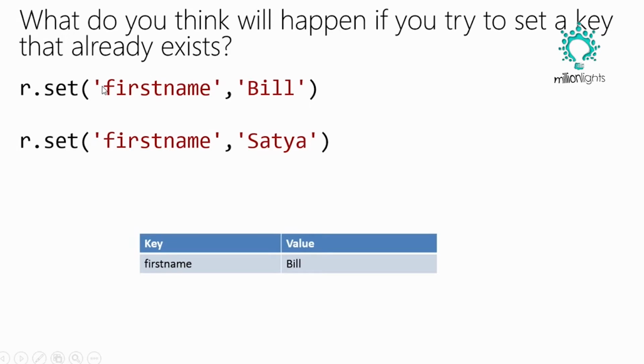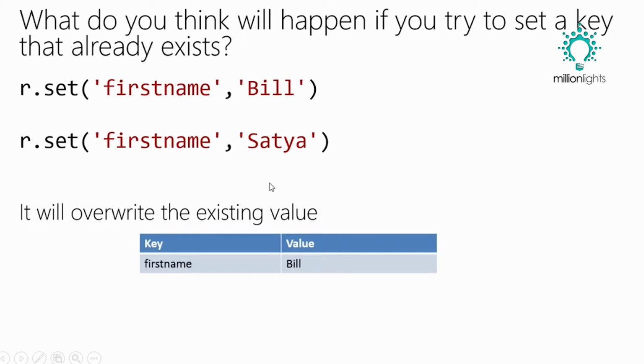Yeah, in this case, by default, it's simply going to overwrite. So because the thing is, when I do an r.set, I'm actually creating the key and giving it a value. So when I call the set function a second time with the same key name, it might say, hey, that key already exists. But in this case, absolutely, it's simply going to overwrite the existing key with the new value. And this might be the way you want it to work, or it might not be the way you want it to work. Just depends on the way your brain works.